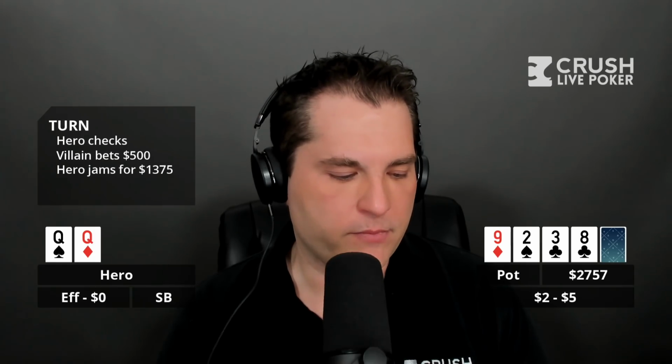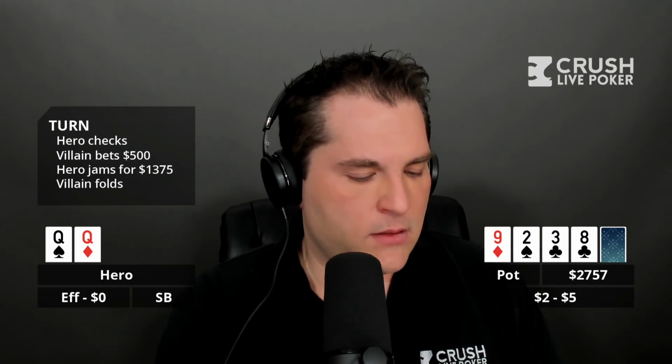Okay, so you jammed, and the villain folded. Yeah, he folded. I thought in my mind his bluffs would call it off too. If he had a flush draw, he'd probably call; if he had the straight draw, he probably called. So I was surprised that he just folded. There's something kind of bizarre going on here from your villain, because I don't think he's structuring correctly.